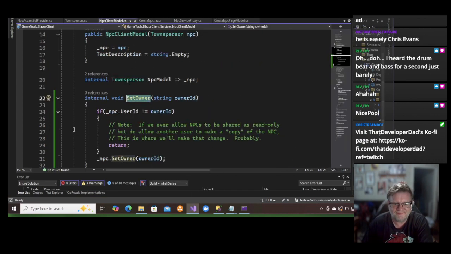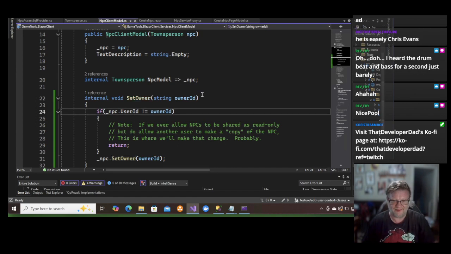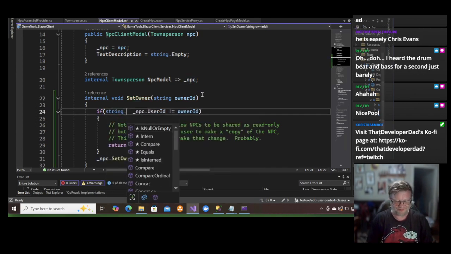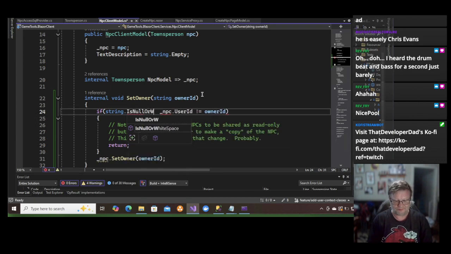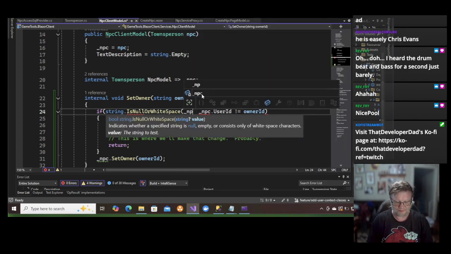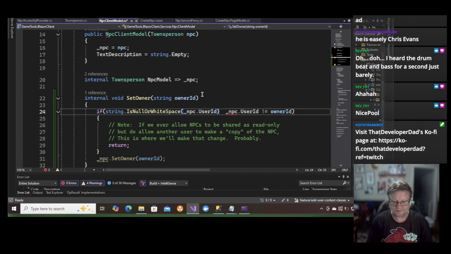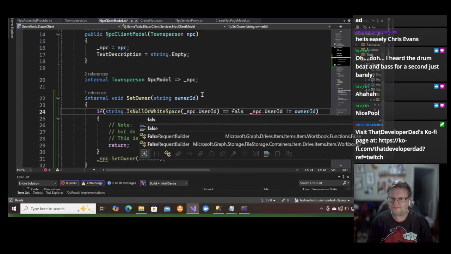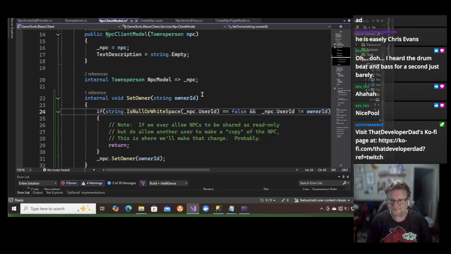Right in here. There. Of course, NPC user ID, when it's null, is not going to equal the owner ID.